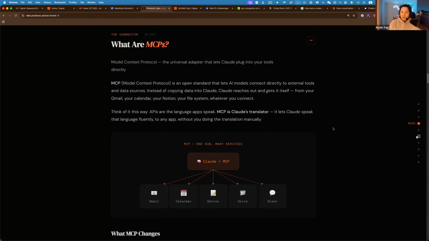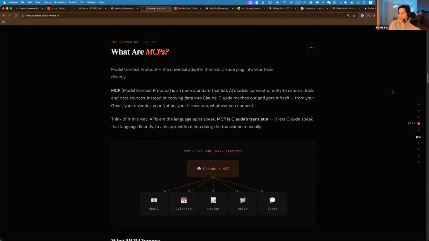Okay, so the next part, I'm sure you guys have heard of this before, but it's very new. It's a little confusing. It's kind of just an extension of APIs. What MCPs are, it's the Model Context Protocol, is a layer that allows an AI agent to understand an API. So the API already has all this documentation and instructions, but this is another layer on top of it that tells the AI agent what endpoints we can call for specific things, right? So it's like the translator for the AI.